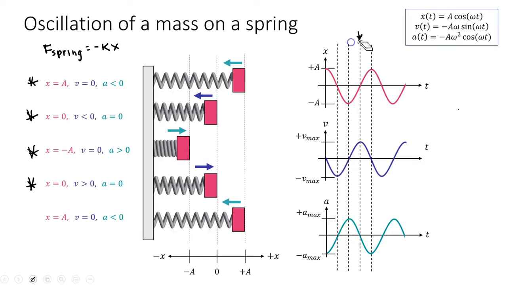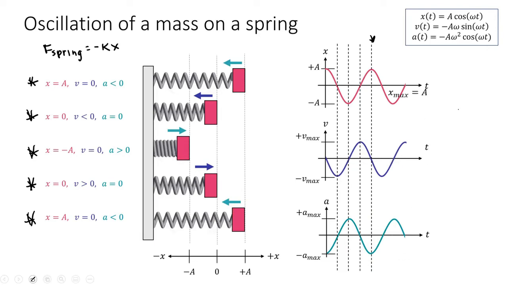All right, and then we want to look at our last time point here. So this is the last dashed line. This is when we return back to our starting position, right? So this is when x is equal to A. It's the maximum displacement from equilibrium. Right at that time point, remember the velocity has to be 0 because it's changing directions from positive to negative here. And our acceleration is going to be maximum, and it's also going to be negative. So the reason why it's maximum is because that's the maximum stretch, which means you get the maximum force, and so you have to have the maximum acceleration, magnitude of acceleration.